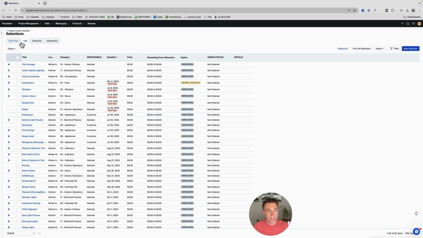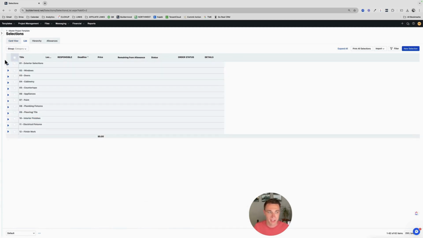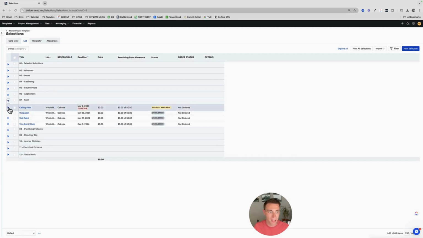We just transitioned to say, let's put every single selection that we find needs to be made on a job into the selections within Buildertrend, even if we don't have an allowance for it, because it gives us a place to put the answer. So even if we have a designer or the customer's picking out things themselves, okay, paint colors maybe are picked by a designer, but can't we have a place to hold it? And if we create all these things ahead of time, as you're going to see when I bring in the template, we're going to save ourselves a ton of time.